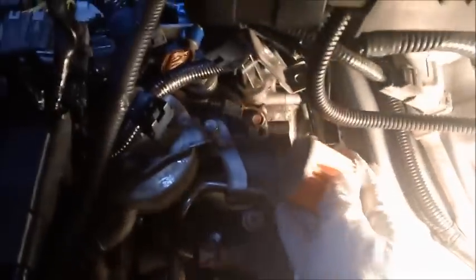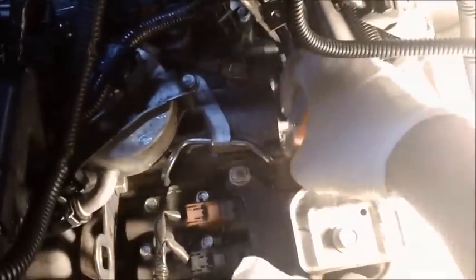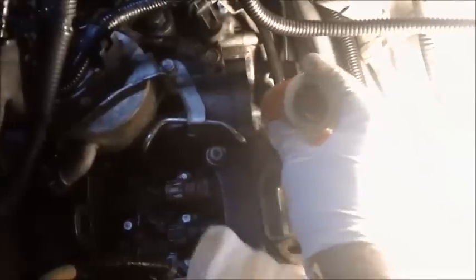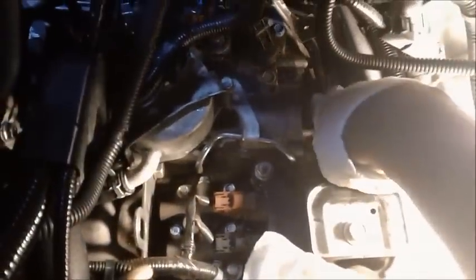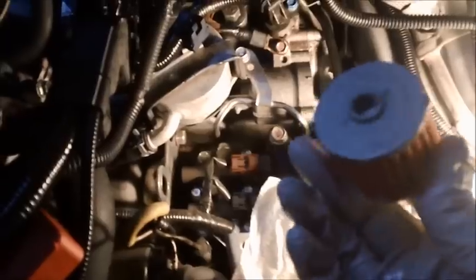Oh man, it is coming down. Oh, you know what? I might not be able to get this filter back in while holding this camera. I may have to put you guys down, put you on pause here while I get this filter in. Basically what I'm going to do, I'm just going to push down on this, get that out of the way, and get that into that housing.